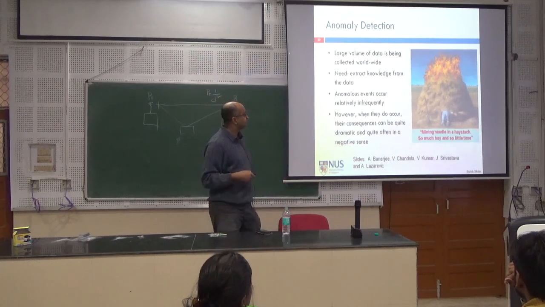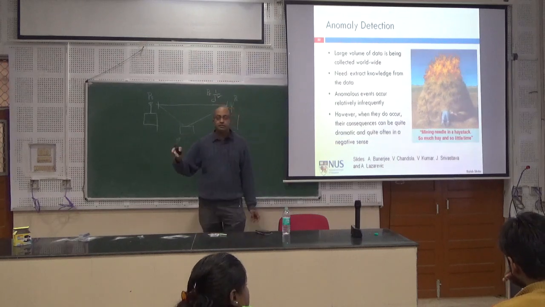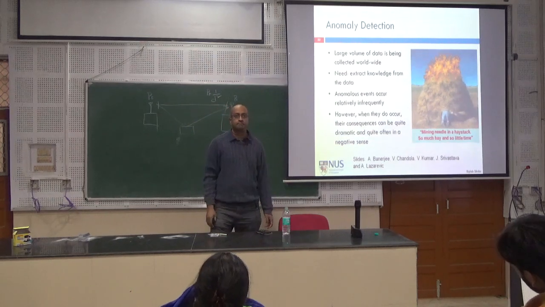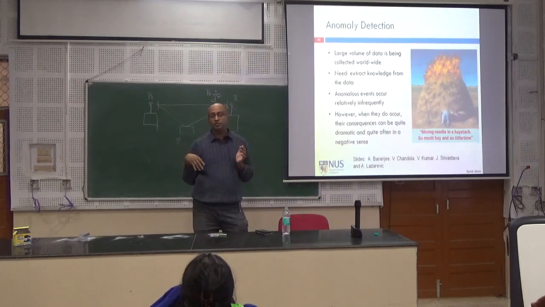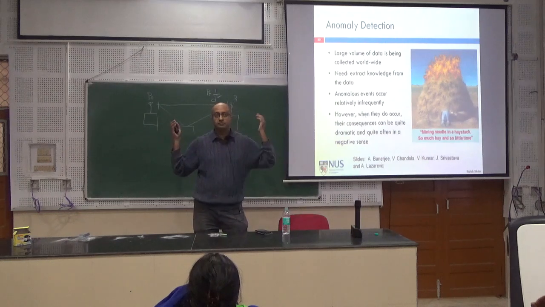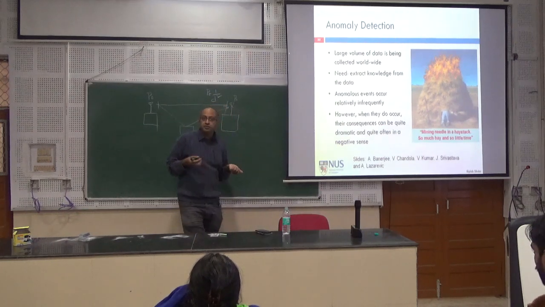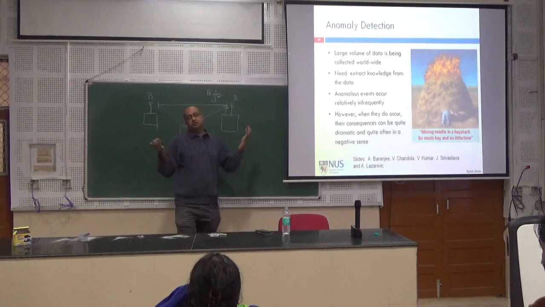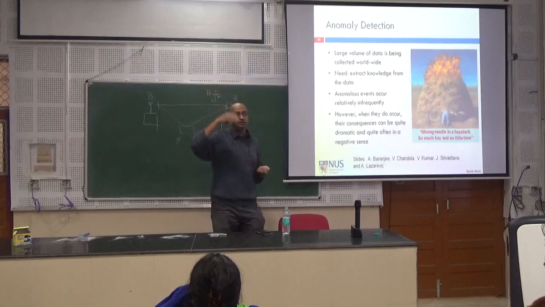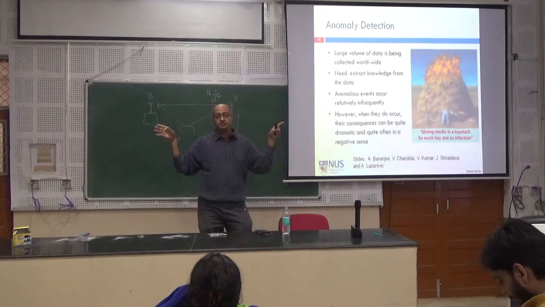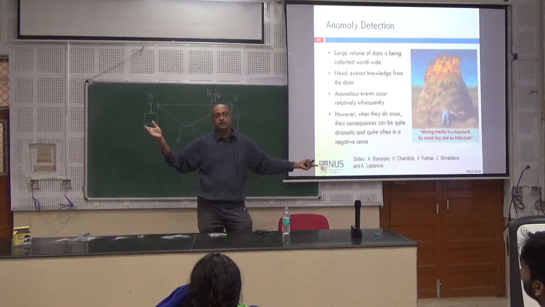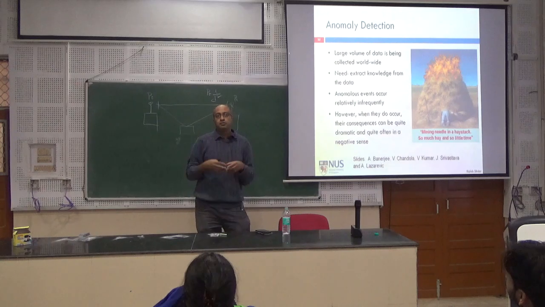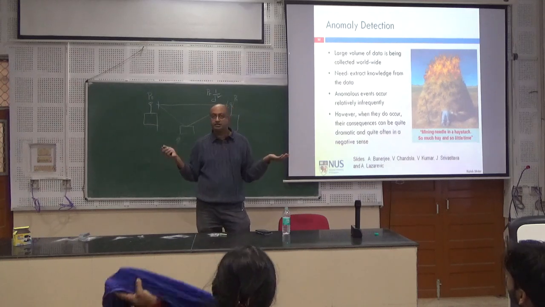So what's an anomalous event? In general, an event that doesn't occur normally. So normal behavior is this. Something that doesn't conform to normal behavior, that's anomalous. Anomalous doesn't necessarily mean it's bad. It could be okay, it could be good even. Usually if you look at the sky at night, there are stars. But if you see a shooting star, that could be an anomalous event. We don't usually see a shooting star, but that's not necessarily a bad thing.